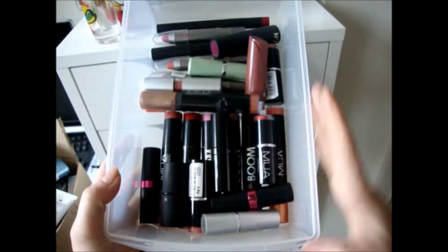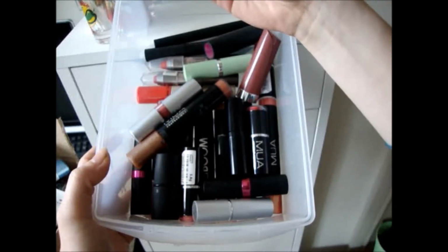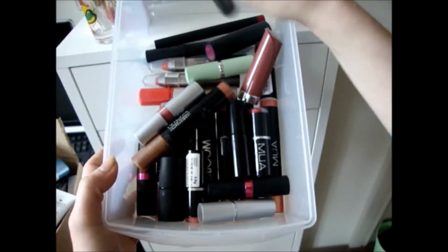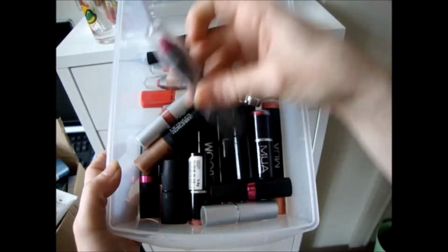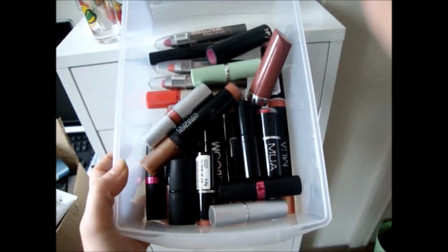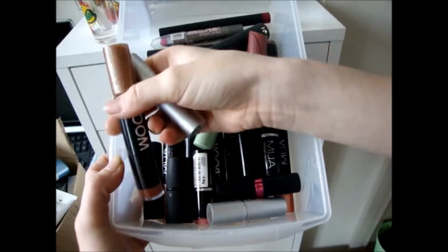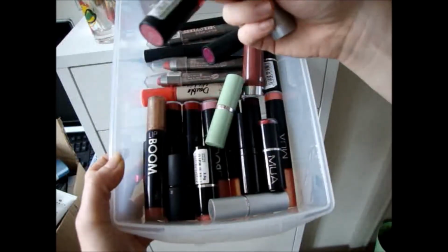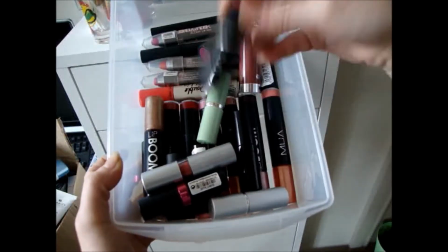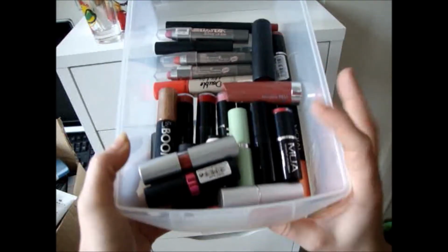So my next drawer is lipstick overspill. I've got some of the pencilly crayon type ones here. These are the Ico ones, which have been around for a very long time. Then I've got the Elf matte lip colours, which I absolutely love. These things are amazing. And then I've just got loads of these MUA lip balms, which aren't all that brilliant, but I got very excited when they got released. Some more MUA ones, and these are just generally the overspill from what doesn't fit in the one that's on the top.